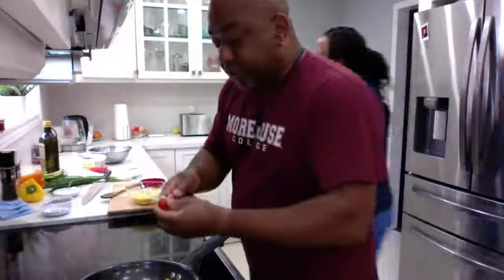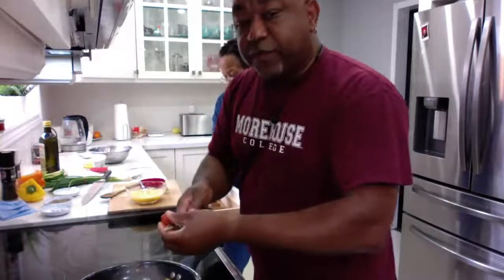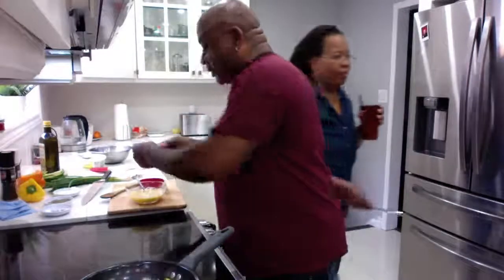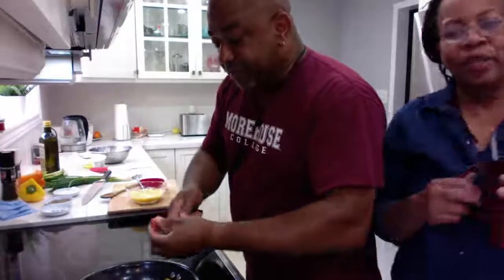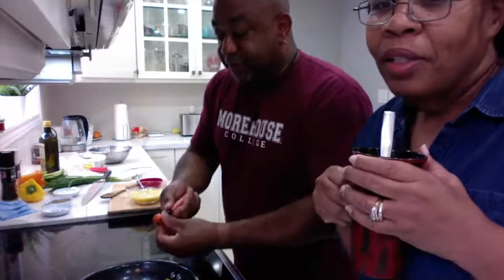And as you can see, you opened the window already. I did. Okay. As you can tell, guys, it's very much a family affair here. We always have a house full. You don't know who's gonna pass through our house on any given day.